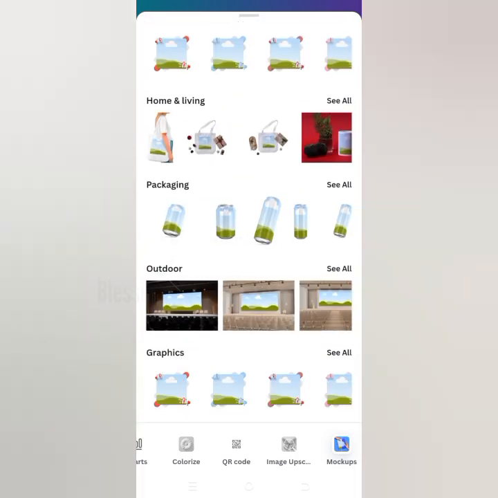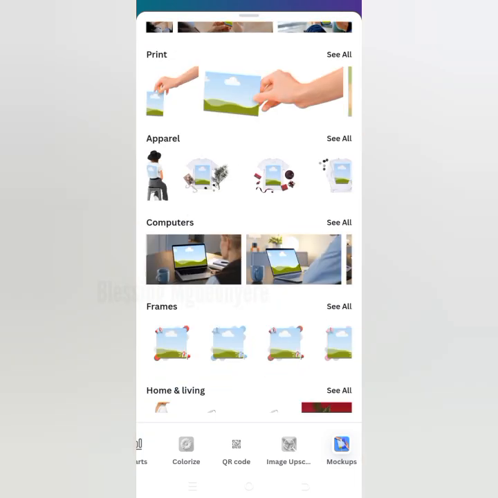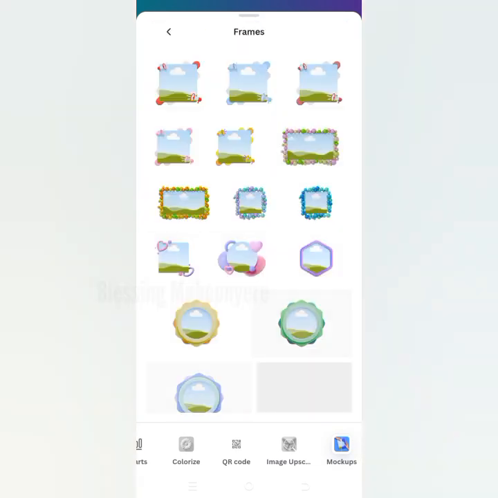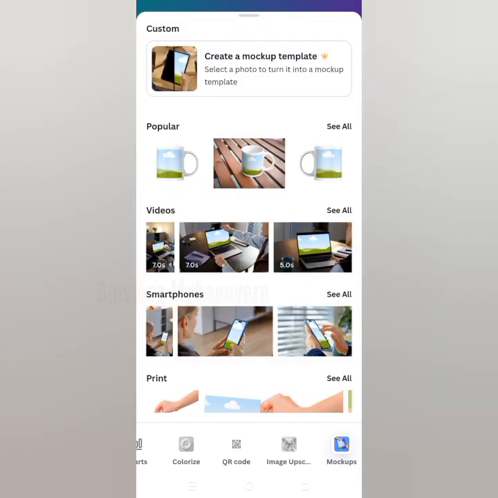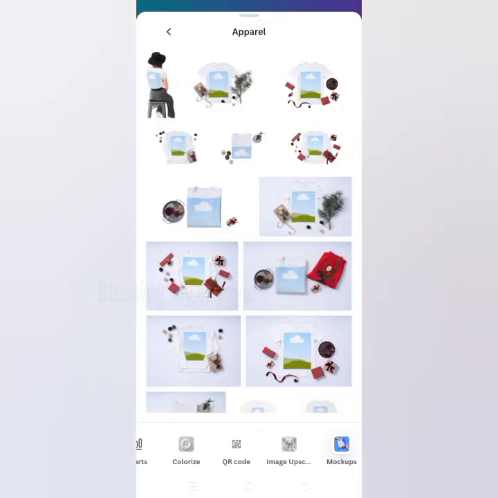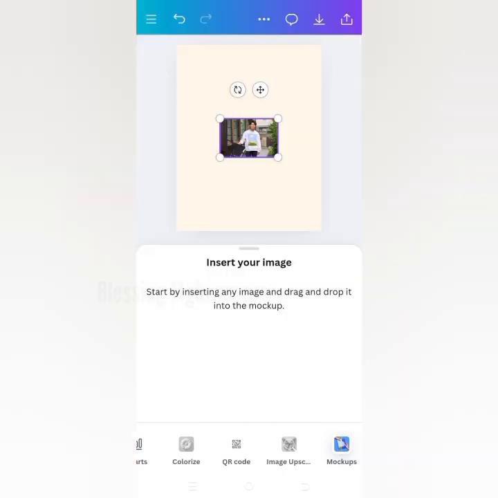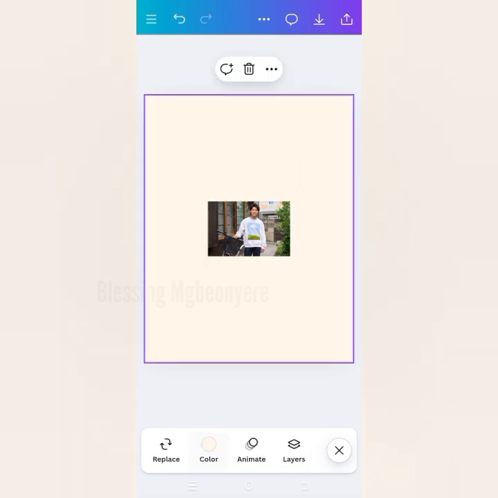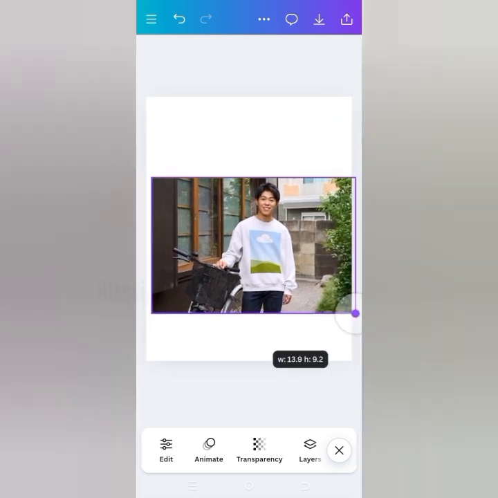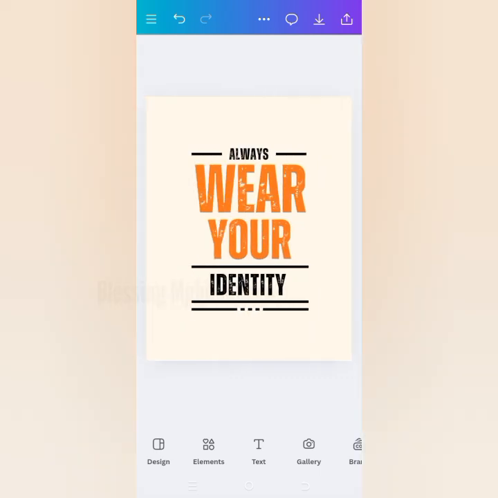So when you go to mockups, you have for computers, you have for home and living, like maybe your throw pillows, you can also print on them. You have polos, you have tote bags, you have for your phone, you can also create printables for your phone and all of that. So you can see as it's being shown here. Whatever you want to model, you can choose the mockup for it. These ones are just mockups, they are just like models for it. So now I'm going to use one of my previous designs to show you how it can look on a cloth, assuming I was to print it on my clothes.